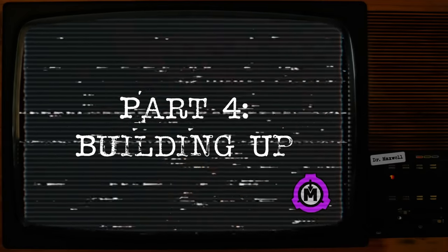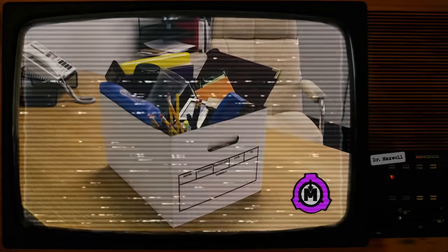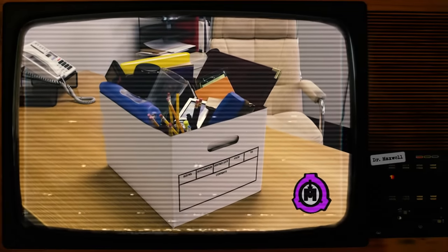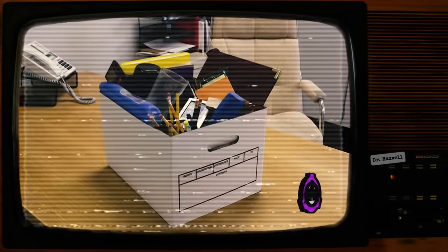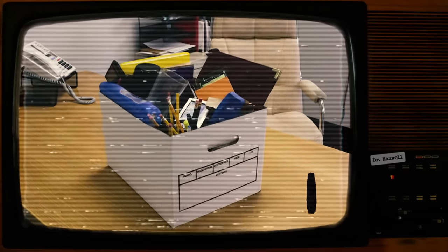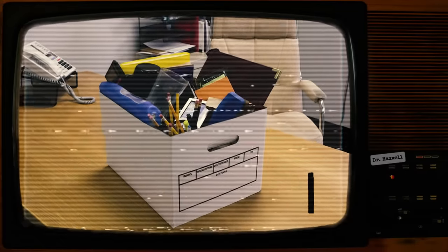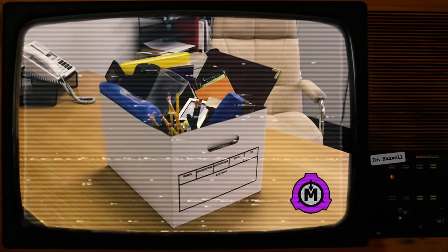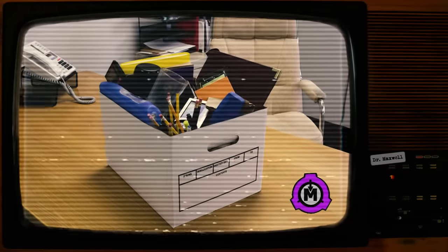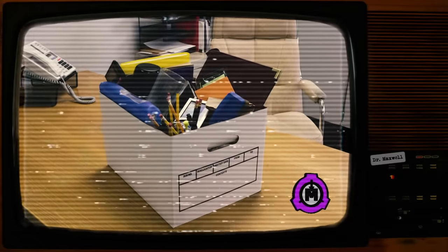Part 4: Building Up. Researcher Conwell looked around his office. The few meager possessions he had used to decorate were now placed in a box on the desk. Conwell let out a deflating sigh. He wanted to say it had been a good run, but if he was being honest with himself, the work he had been doing with SCP-1360 was both frustrating and sickening. Still, he wished he had produced more results. Maybe that way it wouldn't seem like he had failed — maybe then it wouldn't feel like he had let the poor droid down.